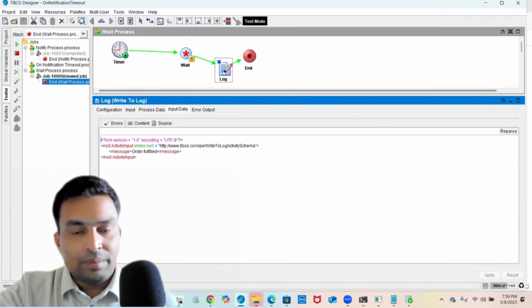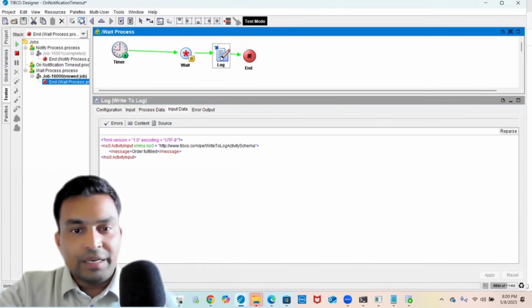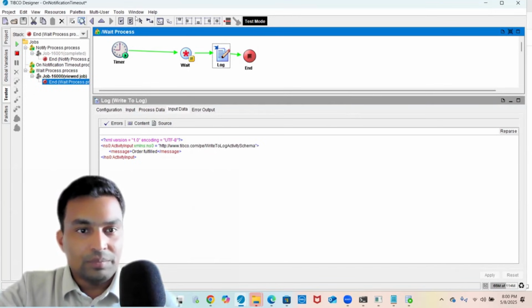For the benefit of time, we can easily mimic some real-time logic where order is fulfilled, but for the benefit of other people's time, we are just logging the message that order is fulfilled.